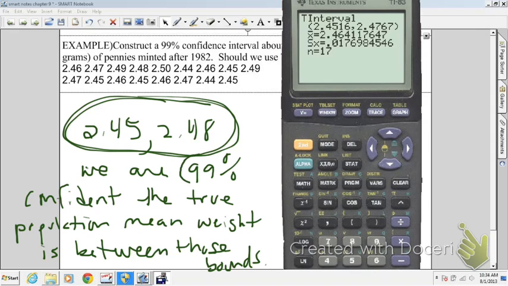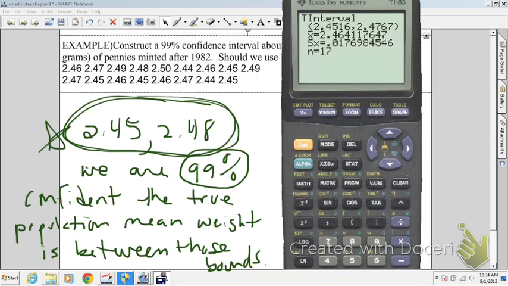And a lot of people say, what in the world does that level of confidence mean? That means that if I was to go out and gather a sample of size 17, and you were, and 12 other people were, if we would repeat the experiment 100 times, 99 out of 100 of the similarly constructed intervals would contain the true population mean. So it's a high level of confidence. Okay, with repeated experimentation, that means that almost all of them would contain the true mean. All right, hope that helps.